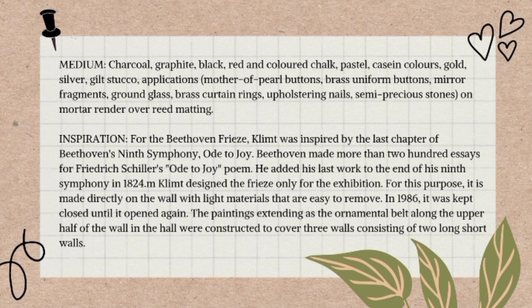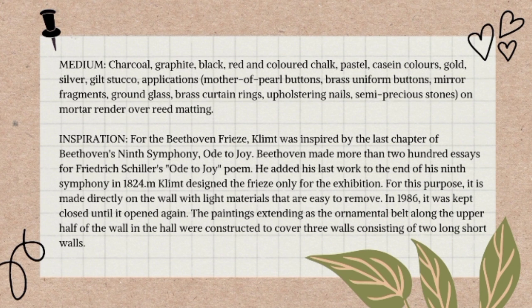For the Beethoven Frieze, Klimt was inspired by the last chapter of Beethoven's Ninth Symphony, Ode to Joy. Beethoven made more than 200 sketches for Friedrich Schiller's Ode to Joy poem. He added his last work to the end of his Ninth Symphony in 1824. Klimt designed the frieze only for the exhibition.